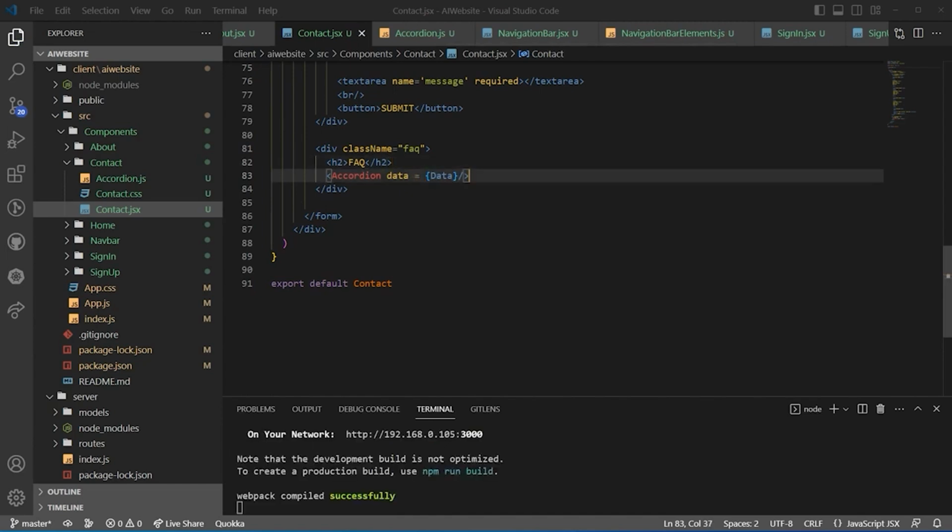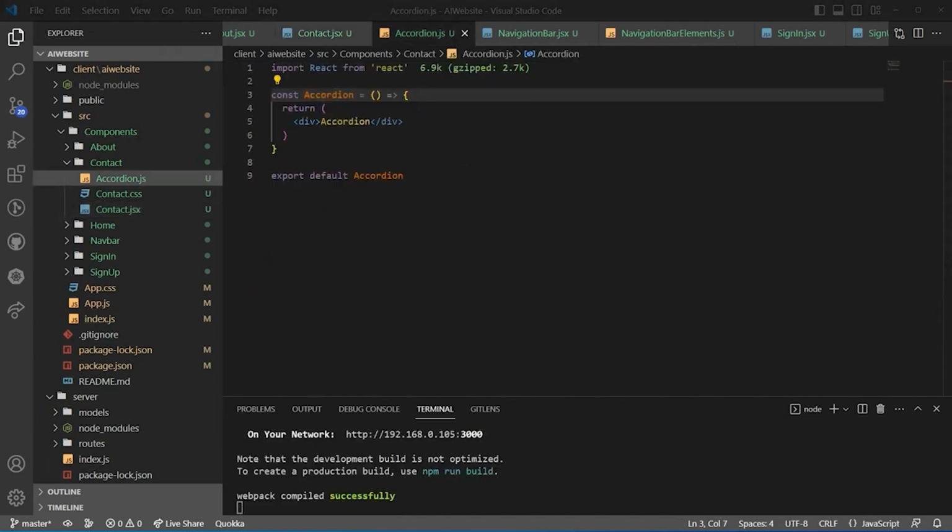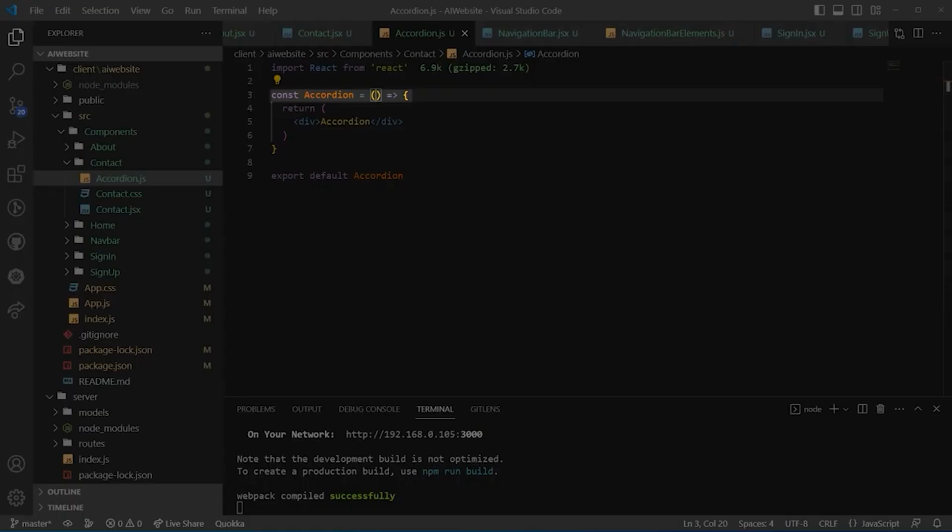Okay, good. So currently we have this component, and now we need to go into it. And here in these brackets, I do need to take my data. So I'm going to say data, and currently I can do whatever I want with this. Here we have the questions and we have the answers.